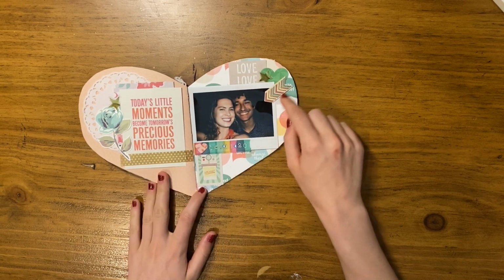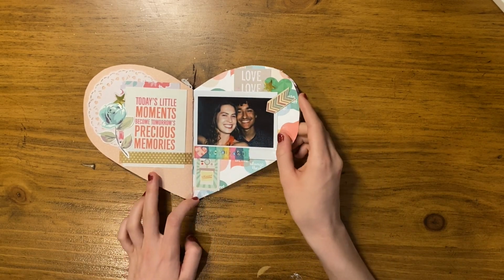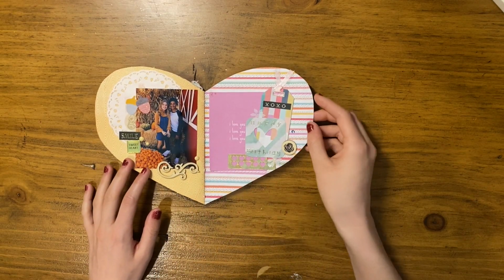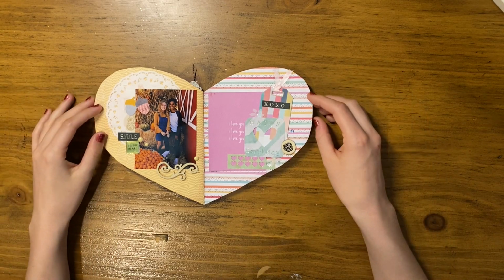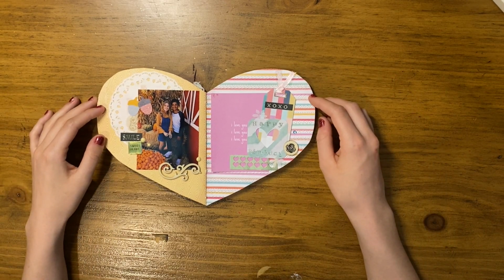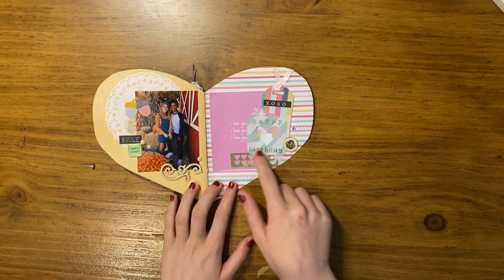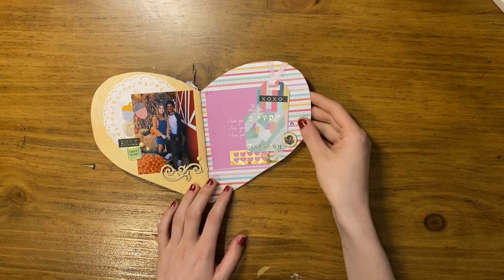This was like a tag from a clothing item I got at Target or something. And, you know, some washi tape and some different dates and things. And yeah, it was a really, really fun little project. This is a super quick thing I wanted to share with you guys just to give you ideas of fun things to do. This is actually the backing sheet for a sticker paper that I thought was a fun thing to use to include those hearts. But yeah, that's pretty much it.